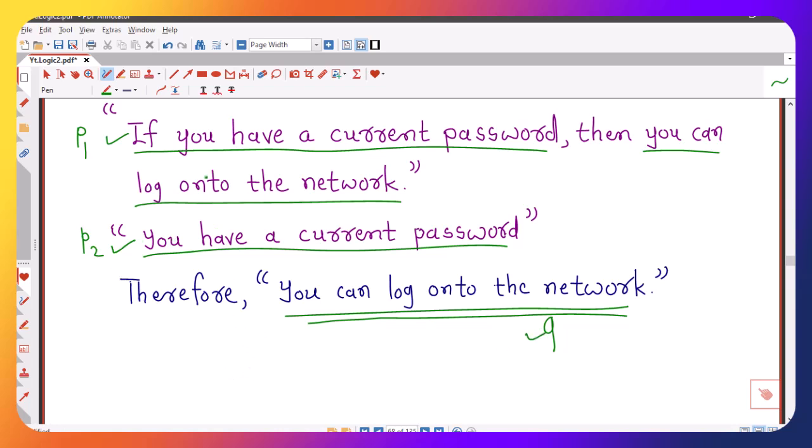So this is a sequence of three propositions P1, P2 and Q, and this is an example of an argument.